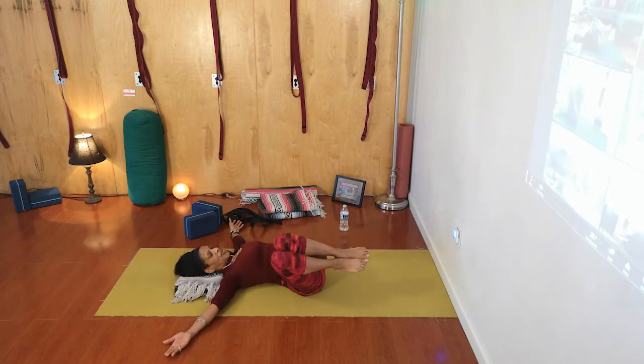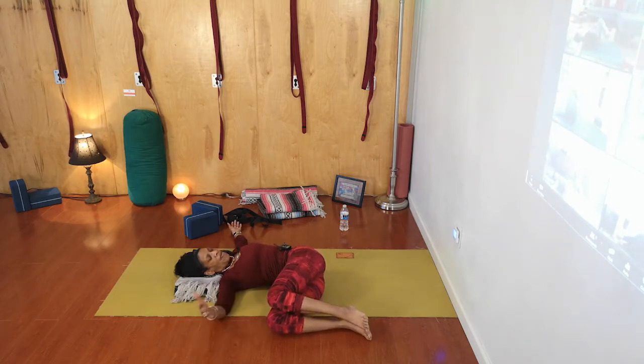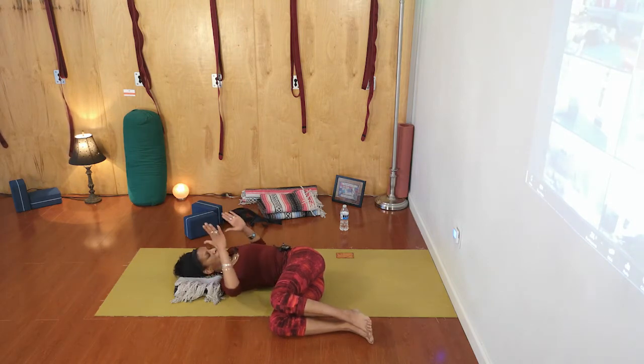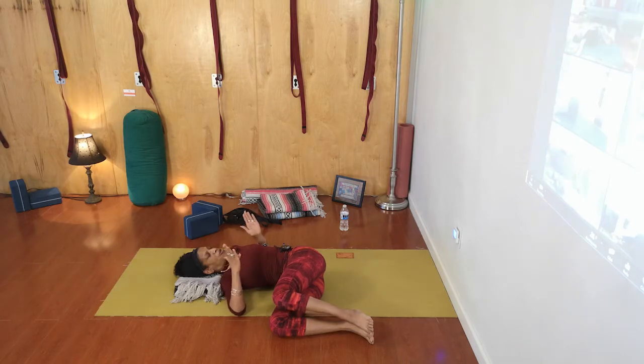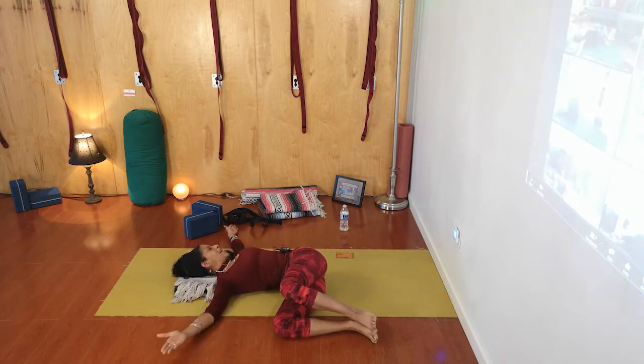Now knees go to the right, and I let them go, and then I adjust. So they fall all the way over, and then notice that my left side is completely off of my mat. Bend your elbows, lift your right shoulder blade up, and watch where it goes. All the way out to the right, as I almost twist to the left. So when you lift your right shoulder blade up and take it to the right, twist to the left some, so that you draw that outer left side body down.